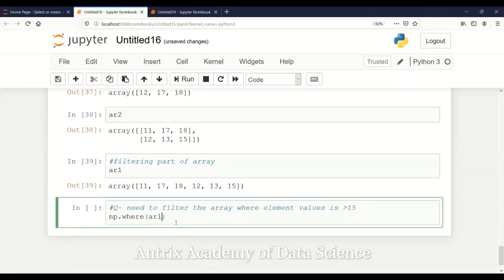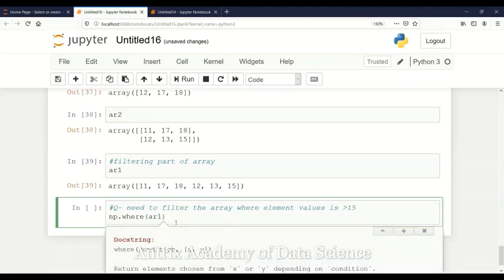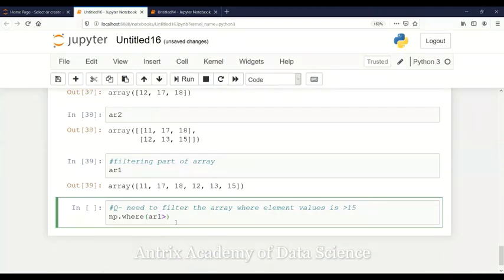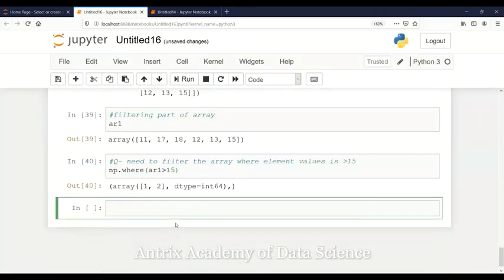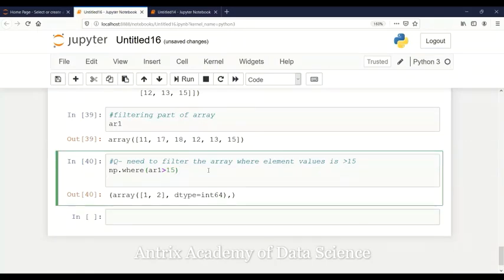I'm intentionally going for it. It gives me options where this array option is there. Condition is there. So what condition do you want to go for? I say it should be greater than 15. So the where function will return the index of matching values. The index won't suffice my requirement because I am looking for values only. So still, let's verify, then we'll go for the value.